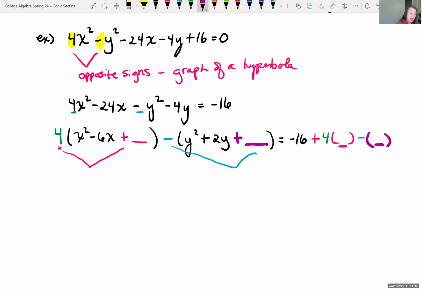Okay, so let's figure out what we're adding to make those a perfect square. So we half our middle term of -6 in this case. So -6 divided by 2 is -3. So the same number we added to get -6. Go back up here really quickly. Over here, when I pulled out a -1, I don't know why I put 2, but this should have been a positive 4y. Yeah, positive 4y. Thank you.